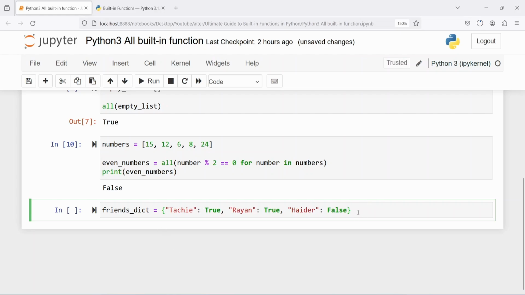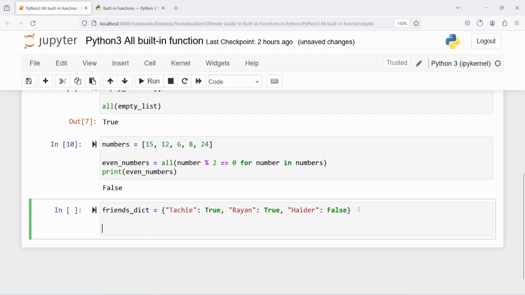So now we want to find out if all our friends made it to the birthday party based on this dictionary. We're going to use our function like this, and we're going to pass in the friends_dict, which contains everything right here. Then we're going to say dot values.